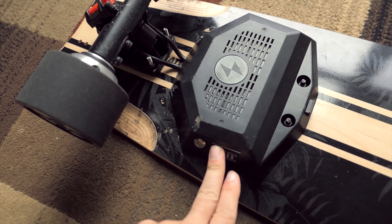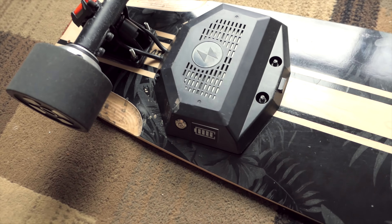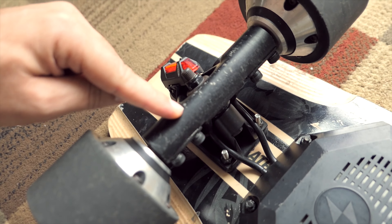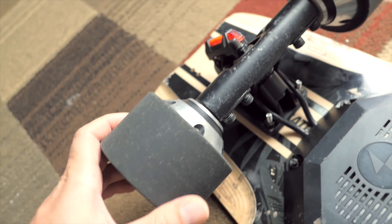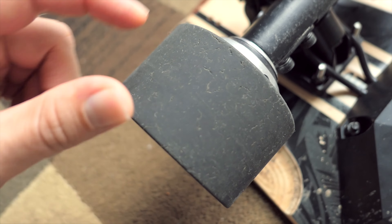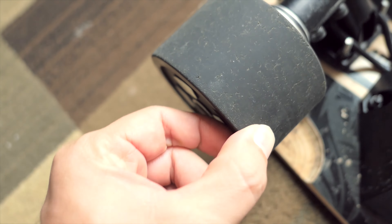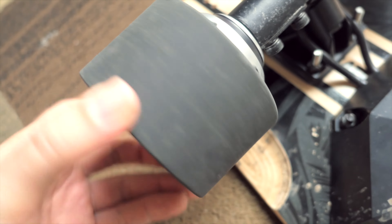Let's move over here and look at the controller. It's got some scuffs on it — I've been going over a bunch of speed bumps and I think I tapped a few. The real wear so far is back here, obviously. This is getting a lot of pitting for some reason. The motors are holding up pretty good — nothing's loose or funny. The rubber on the back tires is definitely wearing out, as you can see. There are cracks and crack lines everywhere. I'm guessing this is because the rubber is so thin and there's not much absorption. Starting to worry about it a little bit, but it looks like it still has life.